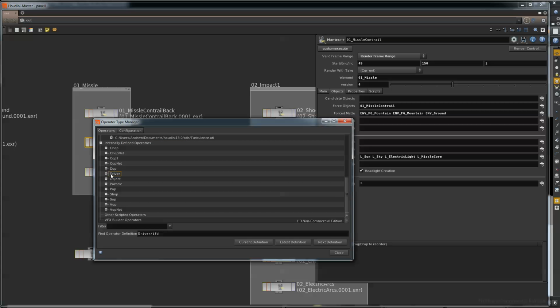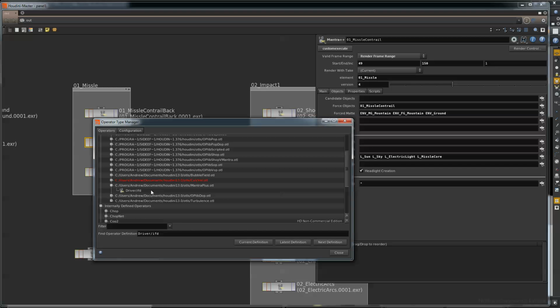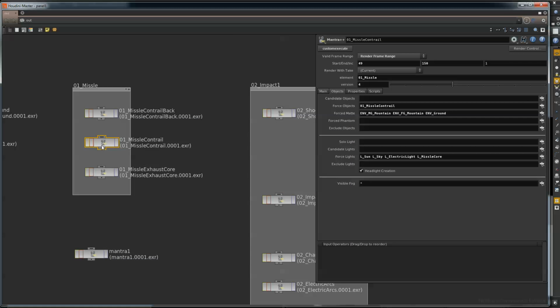It should be driver mantra maybe. Anyway, you basically right click and duplicate it, and then I can change where it's saved and make some additions to it.